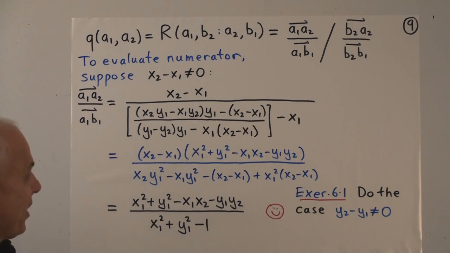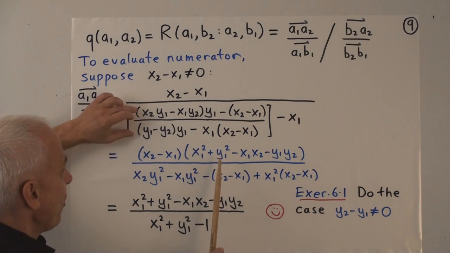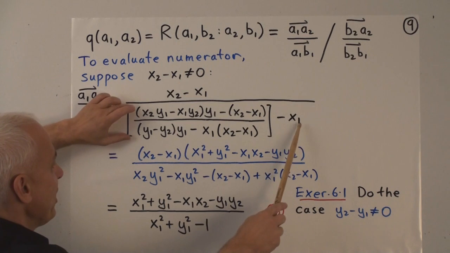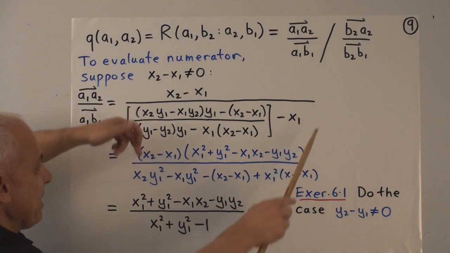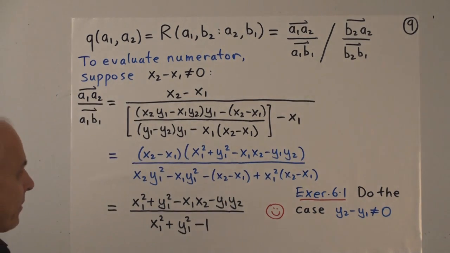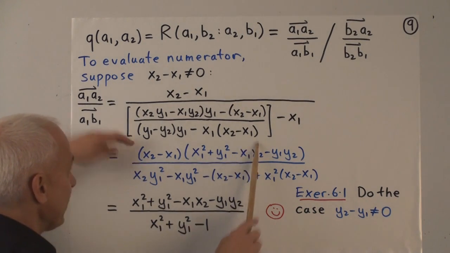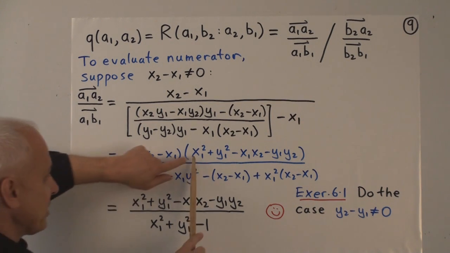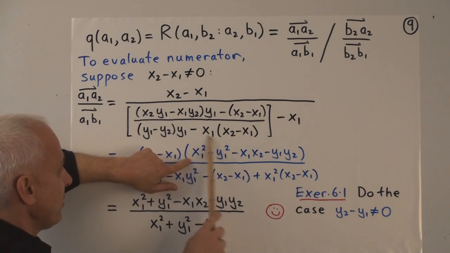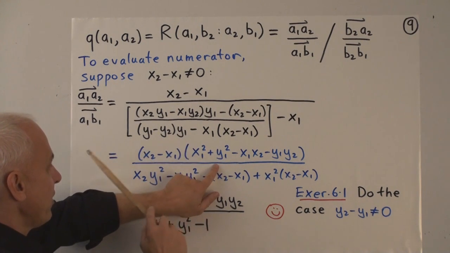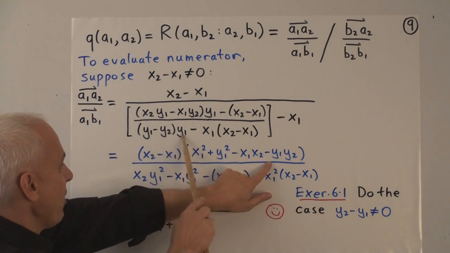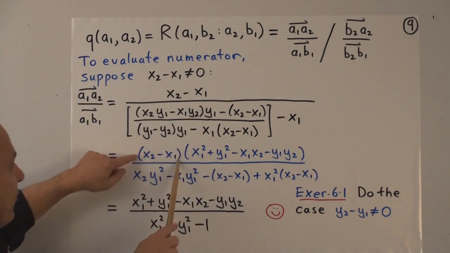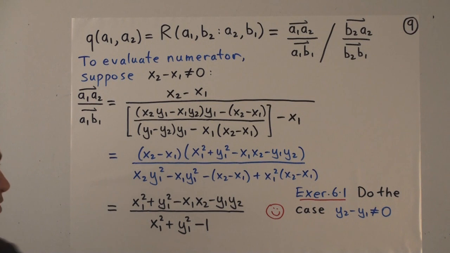Now when we do that, the denominator that's here, because those whole fractions are in the bottom half of this big fraction, when we divide by this fraction, it's the same as multiplying by its reciprocal. So the thing that's in the denominator here is going to end up in the numerator of the final result. And that's where this term here comes from: x1 squared plus y1 squared minus x1 x2 minus y1 y2. That's just this term right here. That's going to end up in the numerator along with this x2 minus x1 term, which is already there.